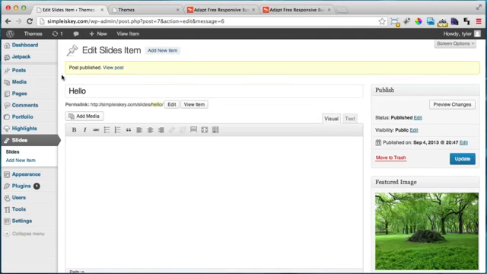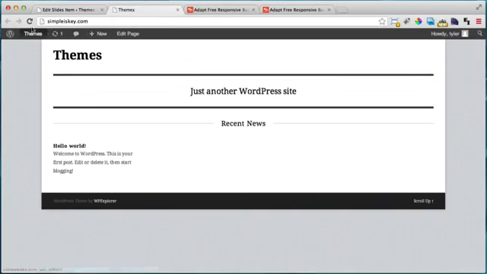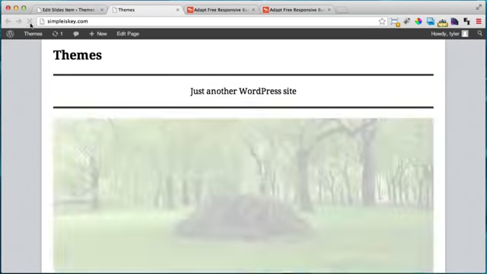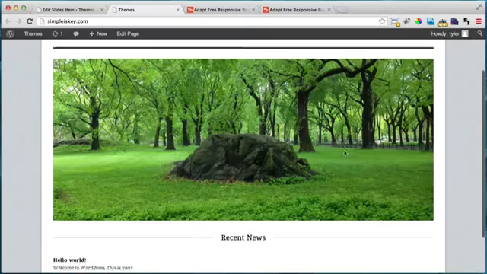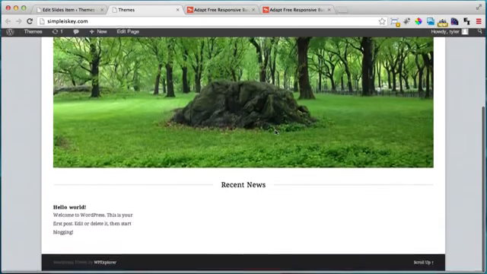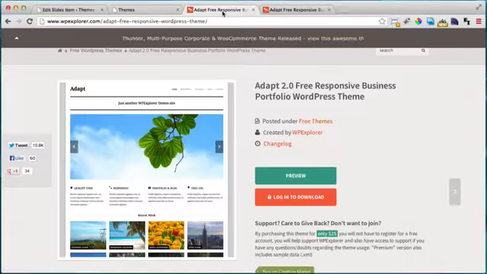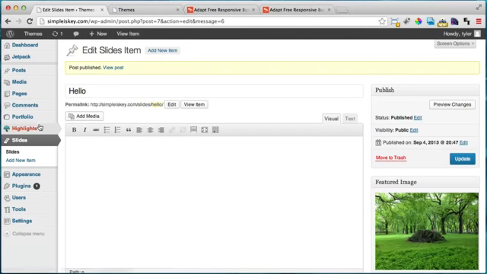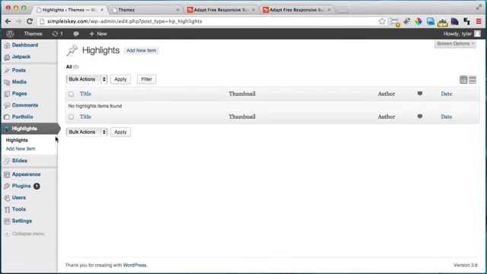All right, so once we do that, let's go back to our theme and click refresh, and we will see our image in there. So that's pretty cool, and obviously you just mess with some more theme options and it's gonna look like this. These boxes right here, I would guess that they are under highlights, because they seem like highlights. Again, every theme is going to be different, so you need to do a little investigation, or the better thing would be to read the theme documentation if it exists.